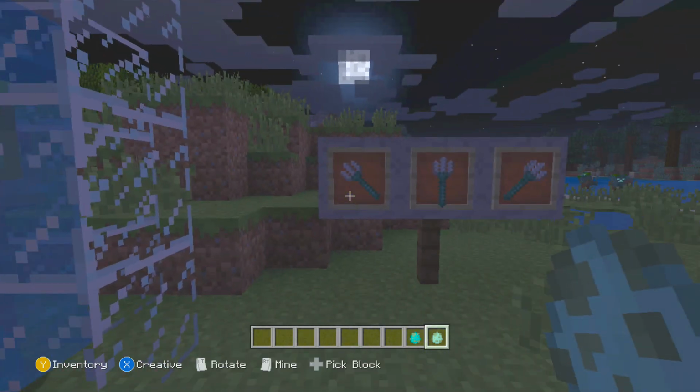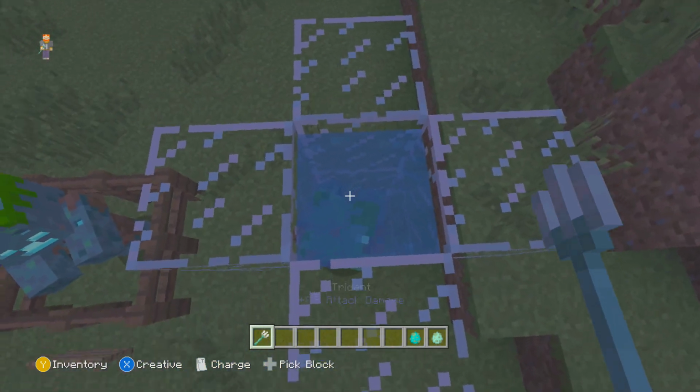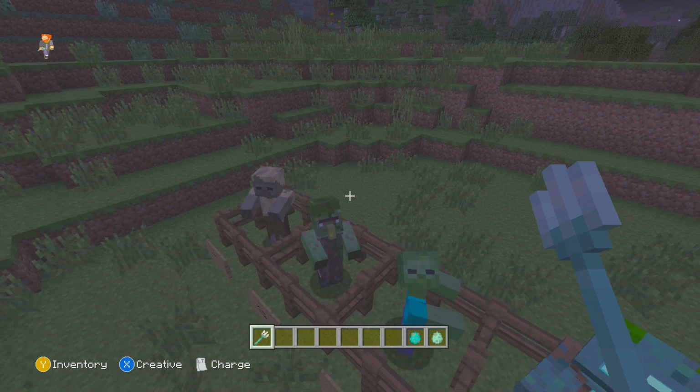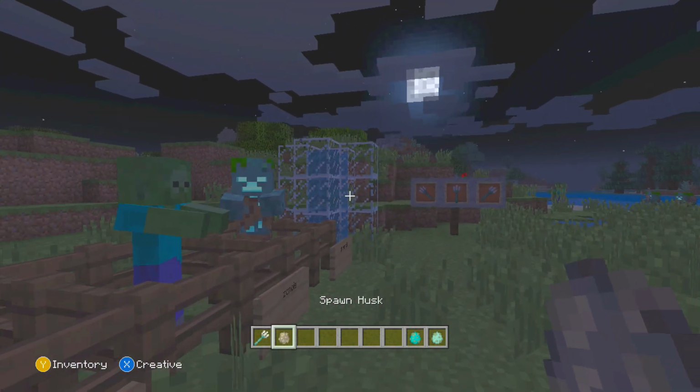And as I mentioned, we're now going to spawn in the husk in there, because the husk will turn into a zombie, then he'll turn into a drowned. So that's really, really cool, the way that they transition into that. But there we go, we have ourselves our husk.